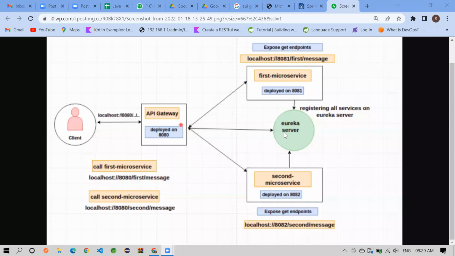Then my API gateway will talk to the Eureka server where all of them have registered. I will demonstrate how you will be able to get to know that. So the API gateway will get to know that the first service is available on 8081. Then this particular request will get routed to this particular port number. So my Eureka server is there just to give the port number which is serving the first service. ये mapping कर रहा है Eureka server.